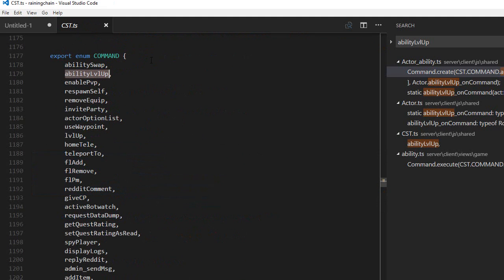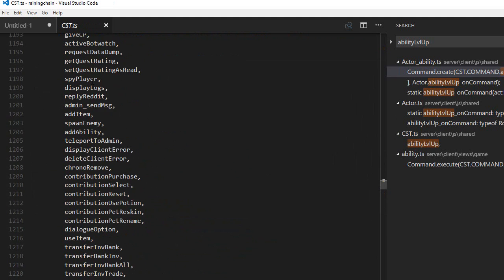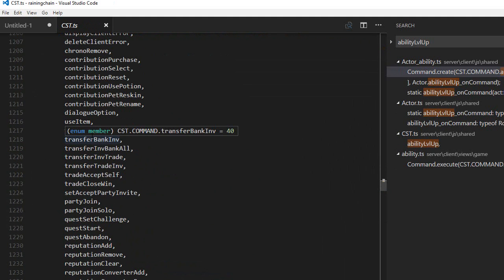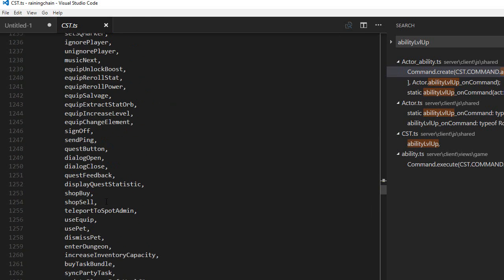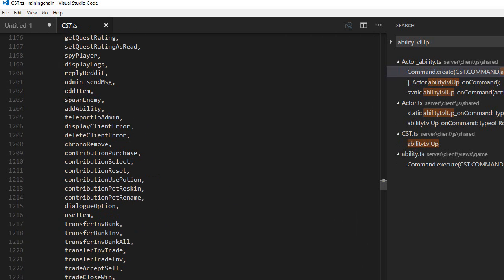So yeah, one important thing to notice over here with the list of commands is that damage calculation is not there. Damage calculation is all done on the server. What is there though is using an ability. So the client says, hey, I want to use an ability. I don't know where it is, but there's something called use ability. Then the server verifies if the player can use the ability.